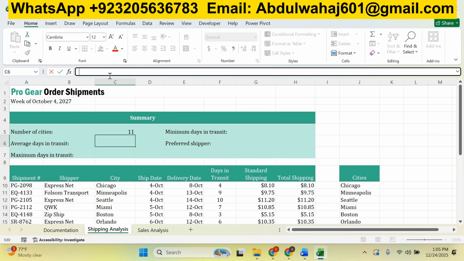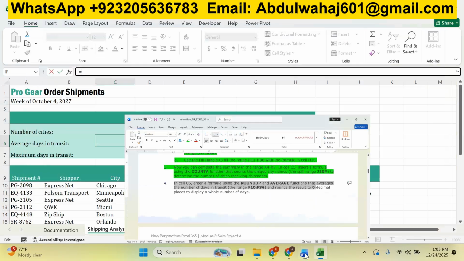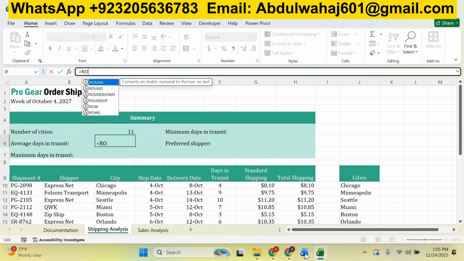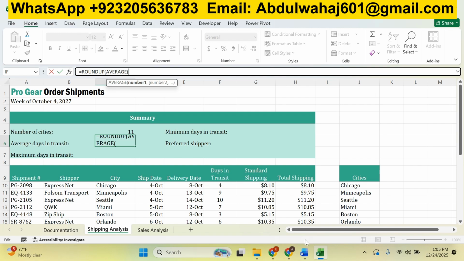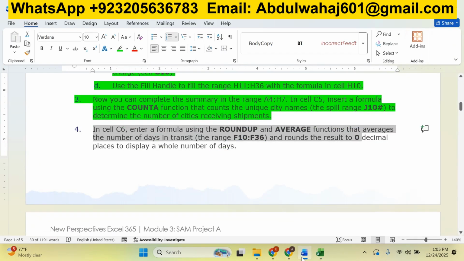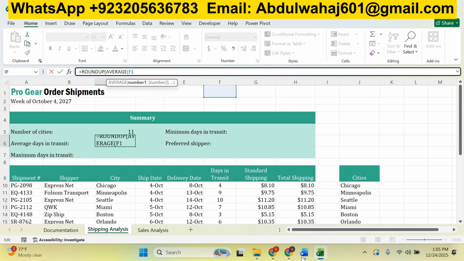The formula will be ROUNDUP, and what we are rounding is AVERAGE, and the range of the average is F10 to F36.